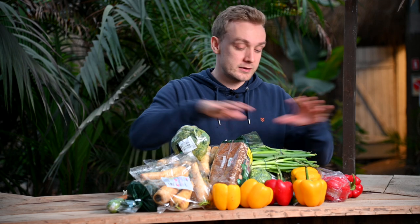One of the ways that we are able to feed all the 600 animals is through donations from the local supermarkets. When they are about to throw food out, we have a deal with them that we can come and pick it up. Besides helping us feed the animals, we also help them, because wasting food costs money, and it costs them money to get all the old food destroyed. So it's a win-win situation for both them and us.